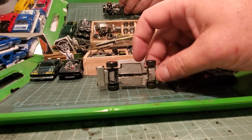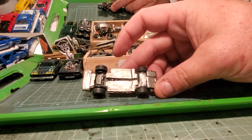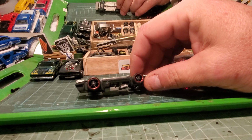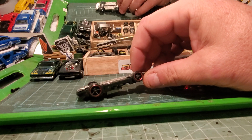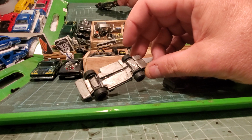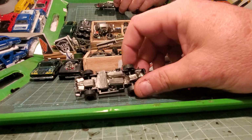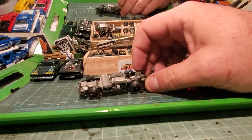Now, the cool thing about this one is the bottom. And there's the nice thing about lead: you can flatten it, you can shape it, you can pound it. You can use heat and everything else like that, but a little piece of good sandpaper and a hammer, and you can pound lead into whatever shape you need it to go into, and then you just cut it into different pieces with side cutters. Works really well. So I loaded this guy up.